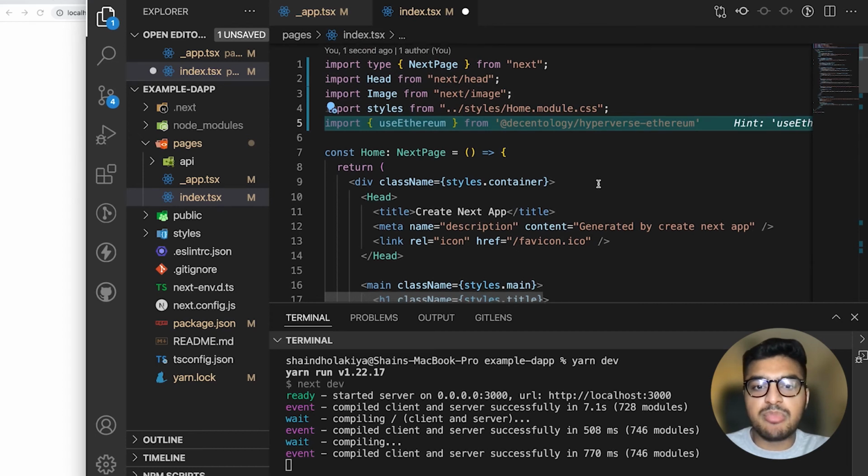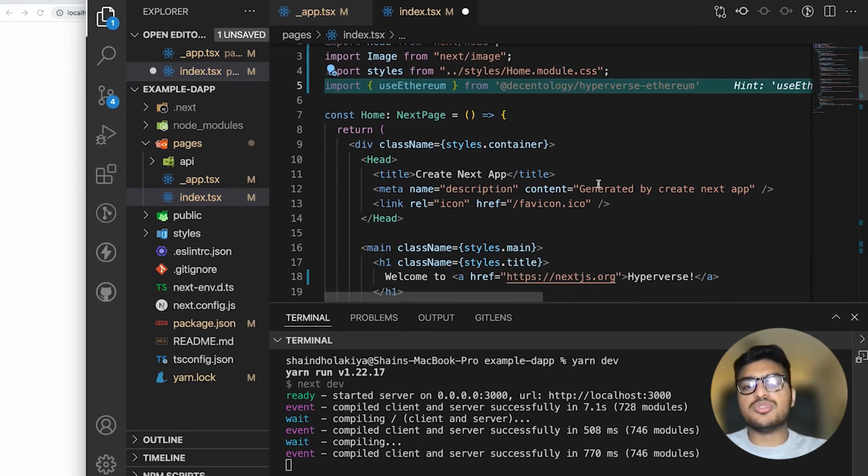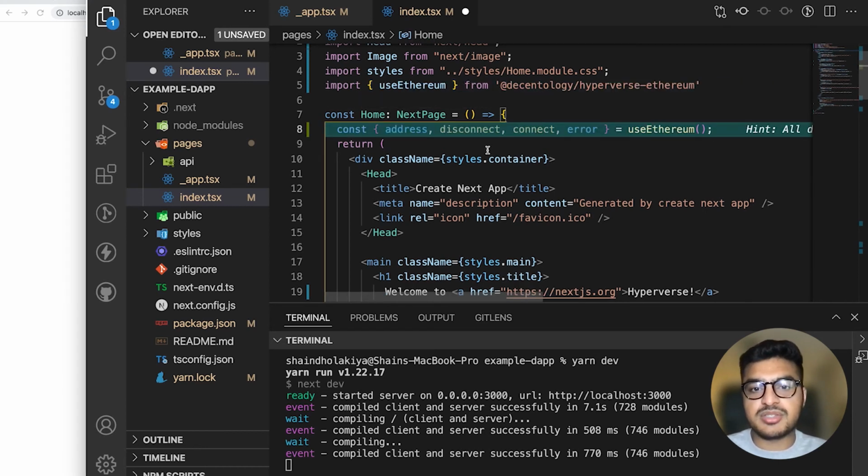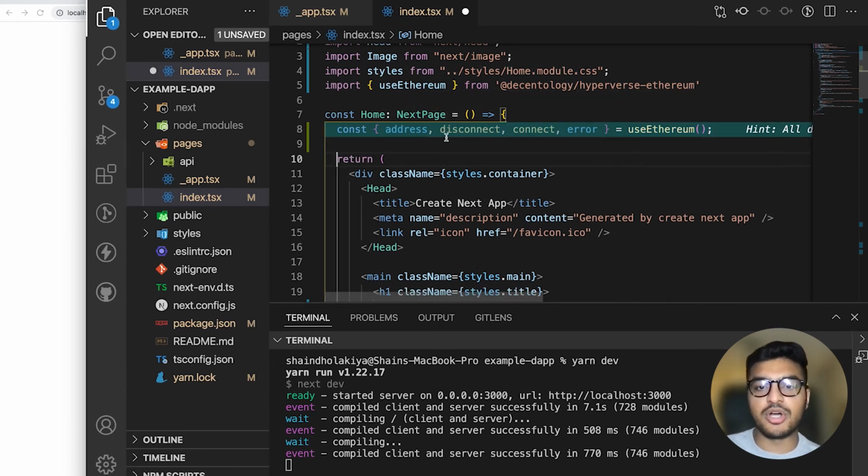So now that we have imported this hook, we can actually use this to mess around with the wallet features and have the user connect and disconnect and read their address and all that fun stuff. So the first line that we can actually put right here will be this. All we are doing here is extracting this functionality from the useEthereum hook.